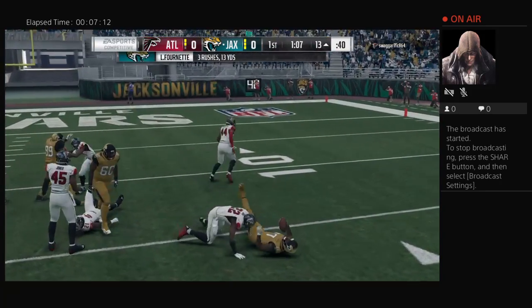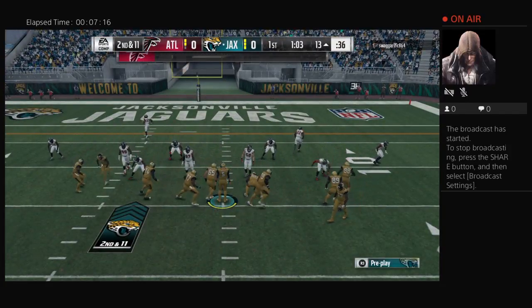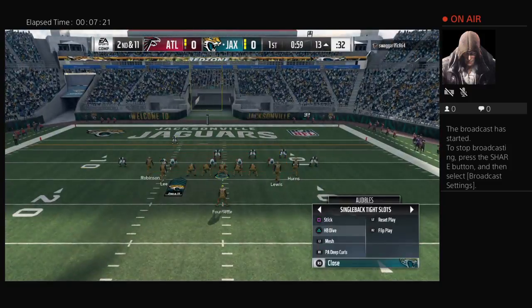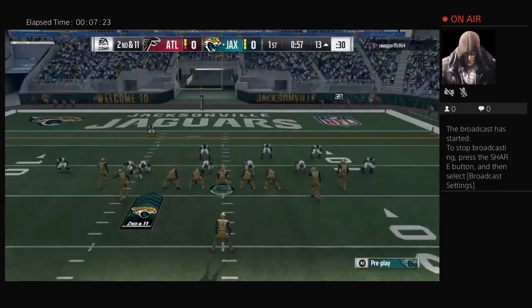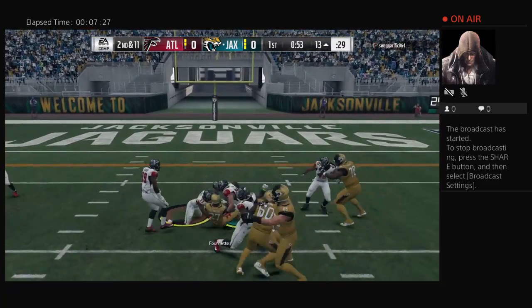And they'll lose yardage here. They go backwards to the 13-yard line. It's a loss of a yard there, and now 2nd down. Yeah, that was a safety that came through and made the play, but there's no doubt in my mind, he hits like a linebacker. We see a lot of that in today's NFL, don't we?